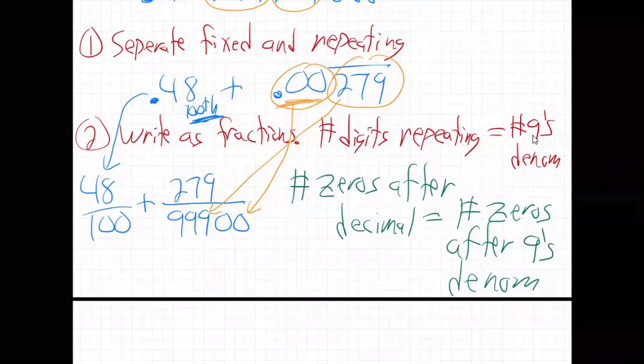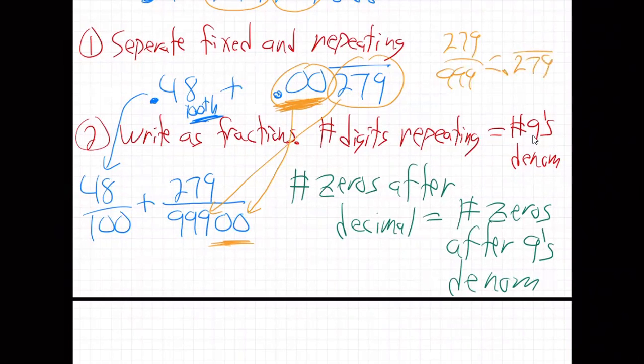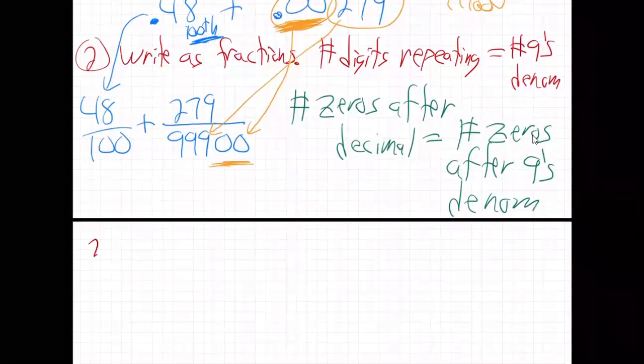Those 2 zeros, the 2 zeros here, move it back 2 places, right? When you multiply the bottom of a fraction by 100, that's what this really just did. Those 2 zeros were like multiplying the bottom by 100, moving it back 2 places. That's what moves this decimal back 2 places, right? If I just had 279 over 999, that would just be 0.279 bar forever. But when you add 2 zeros, that moves the decimal back 2 places. Perfect.